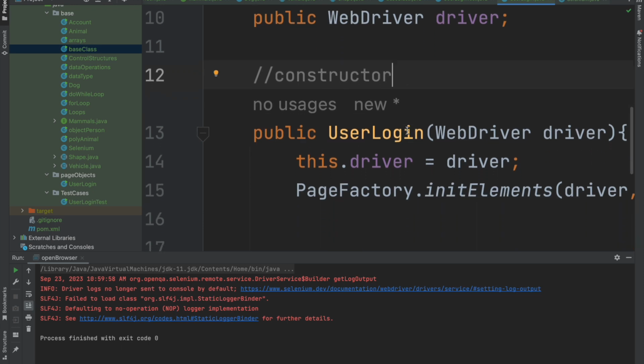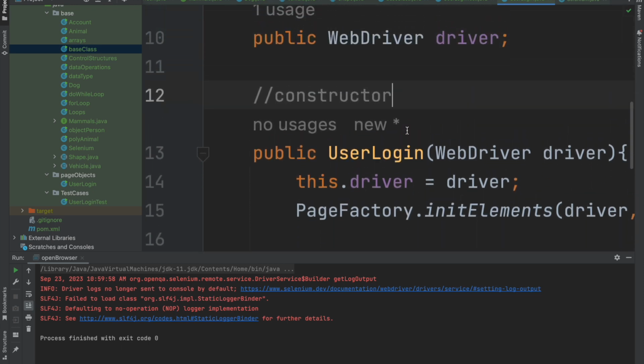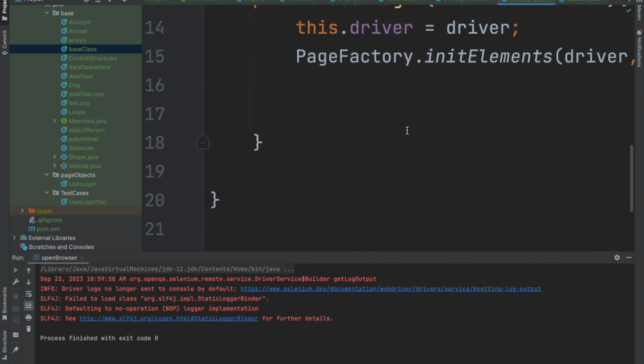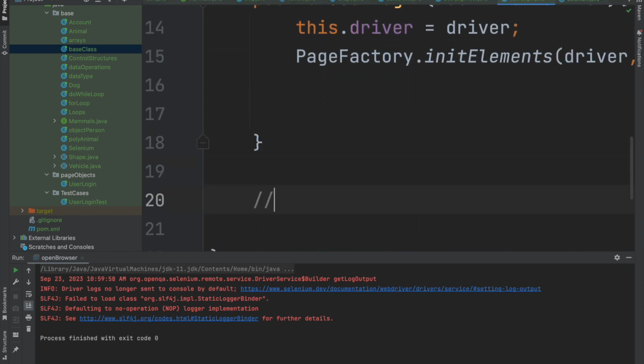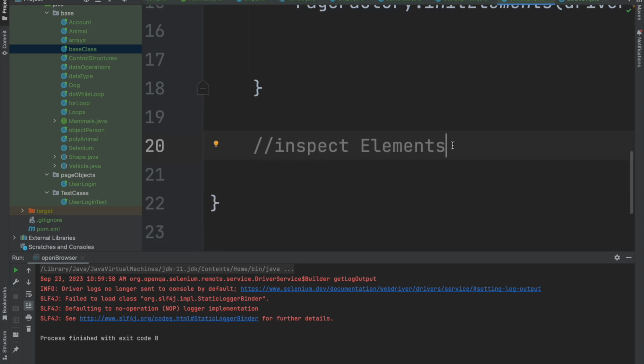Now all these ones are just the setup. We need to be able to pick elements, and we are going there. So let's go to where we'll pick elements. I will inspect elements. I was saying the other time that you can use find element by or find by.